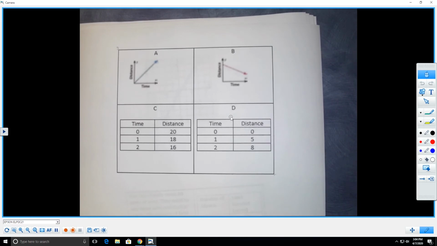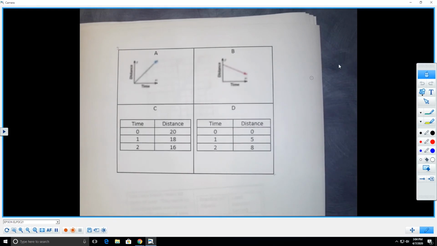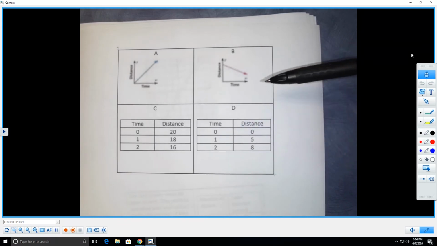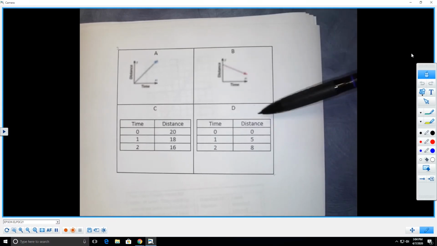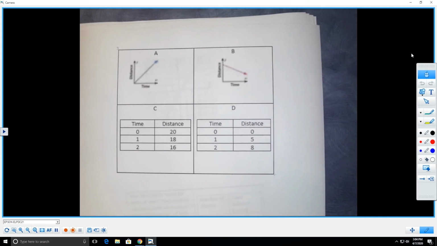Let's think about how these could be grouped and identified. Did you see any of these? Let's think aloud together. So every box shows a relationship between distance and time. Boxes A and B and C also represent constant rates of change over time. Boxes A and D represent positive rates of change and have an initial value of 0. Boxes B and C represent negative rates of change. Did you notice that box D doesn't have a constant rate of change?